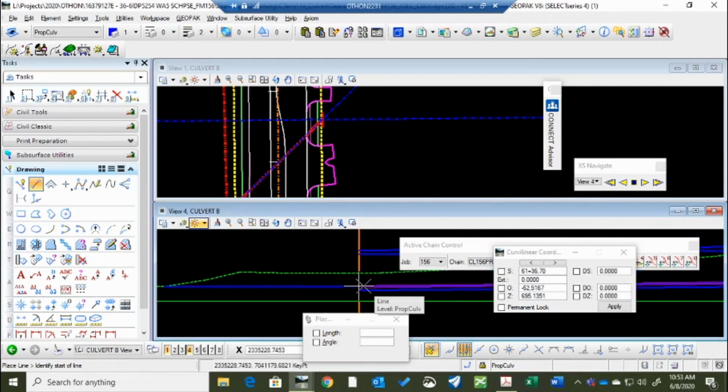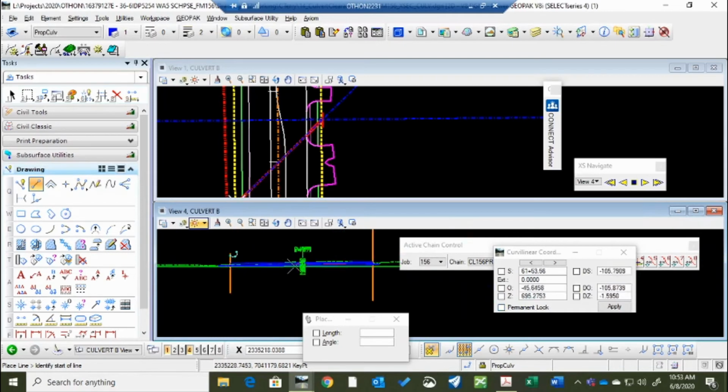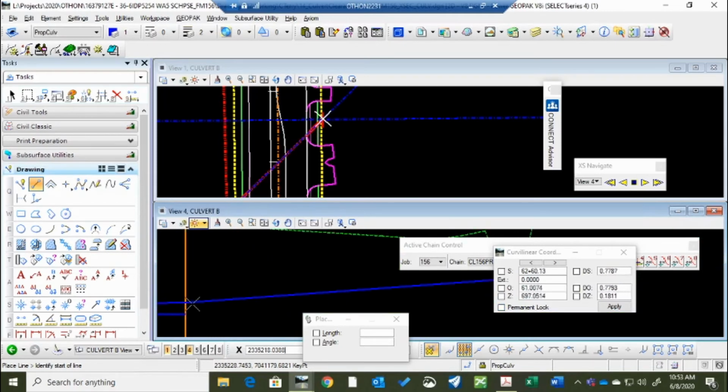We need to find the downstream elevation, which is 695.13. Find the upstream elevation, which is 696.87.